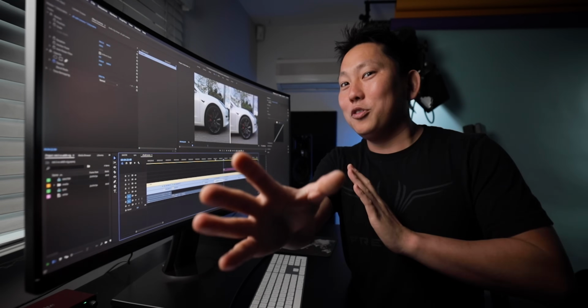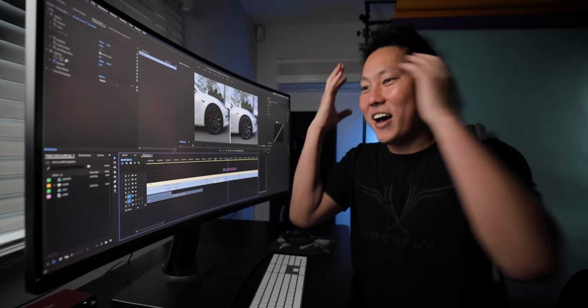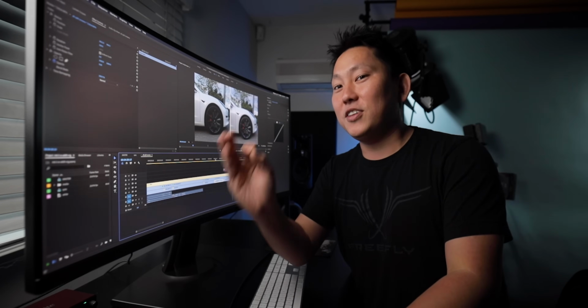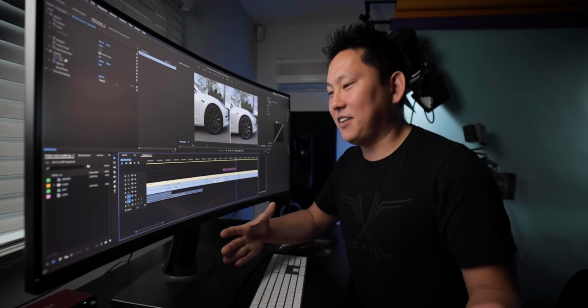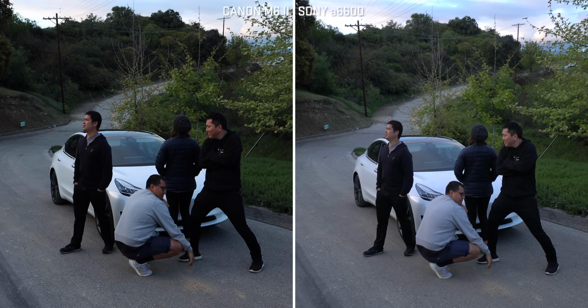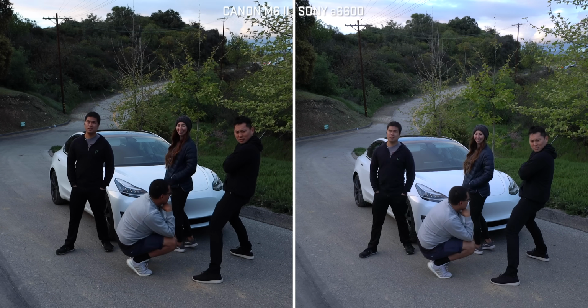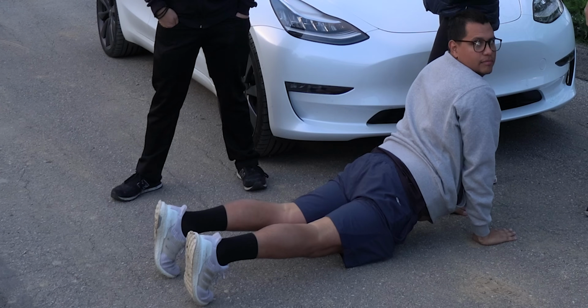By the way, for those of you who don't know yet, that Tesla right there, it's ours. We picked it up the other day, and finally, we get it. We know why people are so crazy about Teslas. It literally feels like a car from the future, like it teleported into our time to save the planet or something like that. There's all of us trying to look super cool in front of a Tesla because that's what you do when you have a Tesla, right? Oh, and there goes Sam again, as usual, making things uncomfortable.